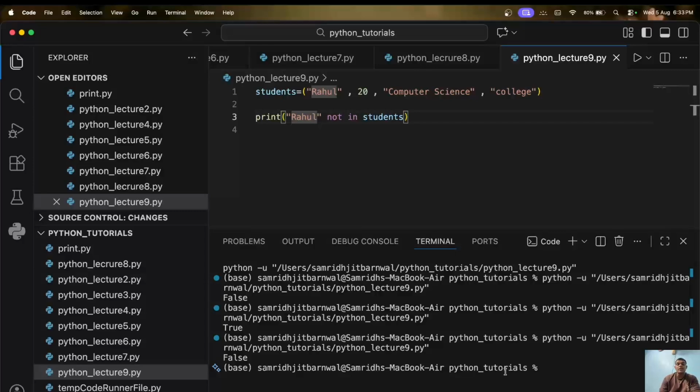But Python also provides a few built-in methods that make working with tuples even easier. Fortunately, there are only two methods that every beginner needs to know. That means they are very easy to learn. In the next part of this video, we will study the count method and the index method with practical examples and understand where they are useful in real programs.